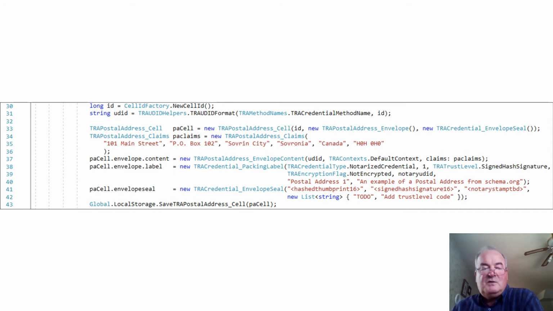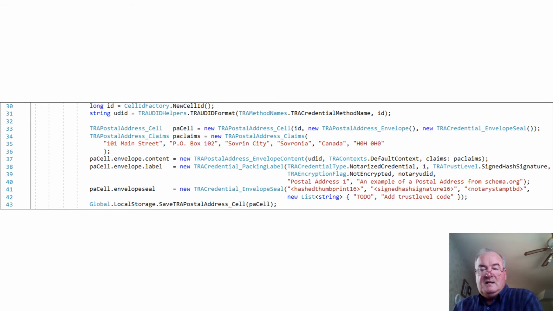Next, we need to populate the claims. So we take postal address underscore claims, and we initialize the street, the post box, the city, the region, the country, and the postal code. If we go back here quickly, can't do that in this recording. So we just take those claims and then we create a content envelope.